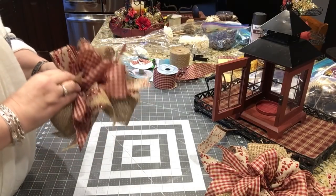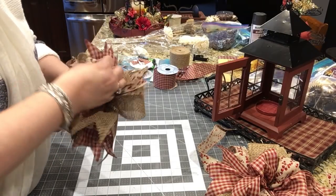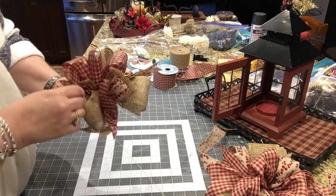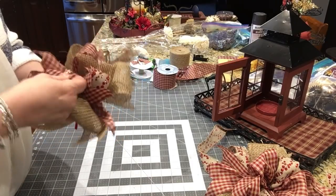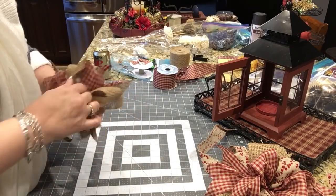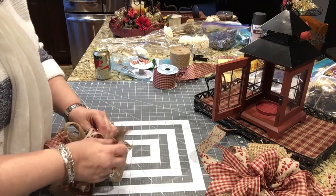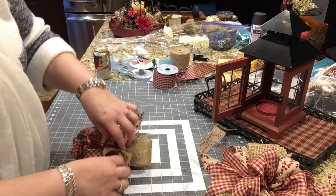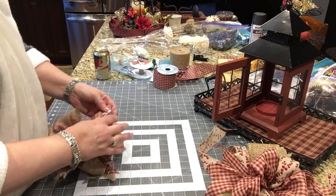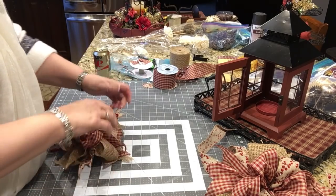And then, as I always say, I harp on this all the time. Please take the time to fluff up your loops, to fluff up your bow, because that can make the biggest difference, you guys. If you just take a little time to make sure all of your loops are as full as they can possibly be. You can pull some of the tails up and in, and don't be afraid to trim up your tails too. If they're kind of out of control and wacky, too wacky for you, trim them up like that one. I'm like, what in the world is going on with that one? Trim that one up there just a little bit.